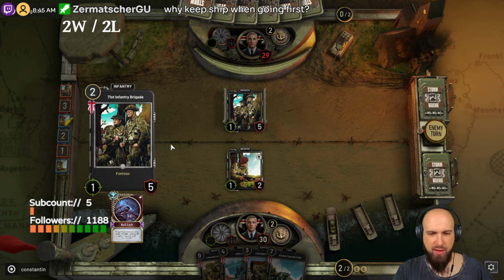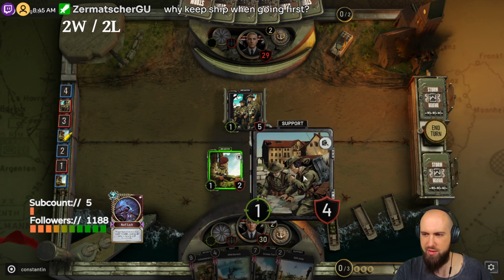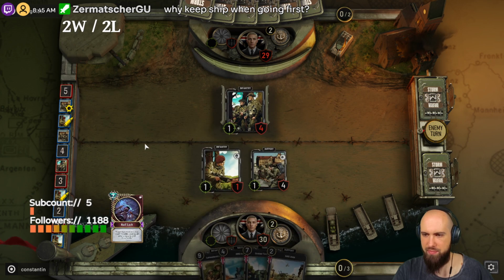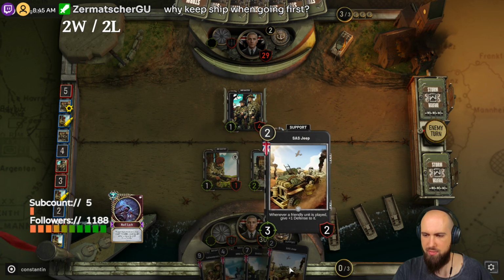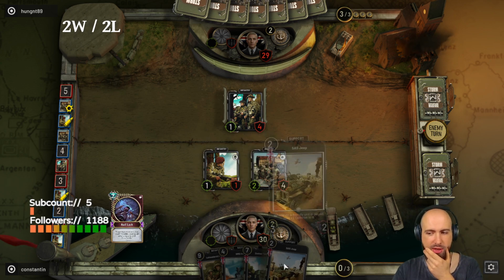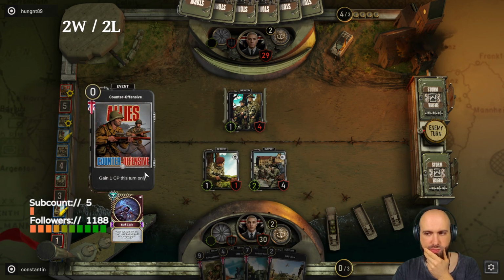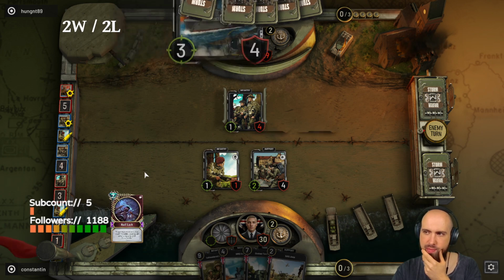Why keep ship when going first? I think because ship is way too strong not to keep it. Yeah, maybe I should have shuffled it in to try to get a 2 mana creature. Playing ship 2. Yeah.